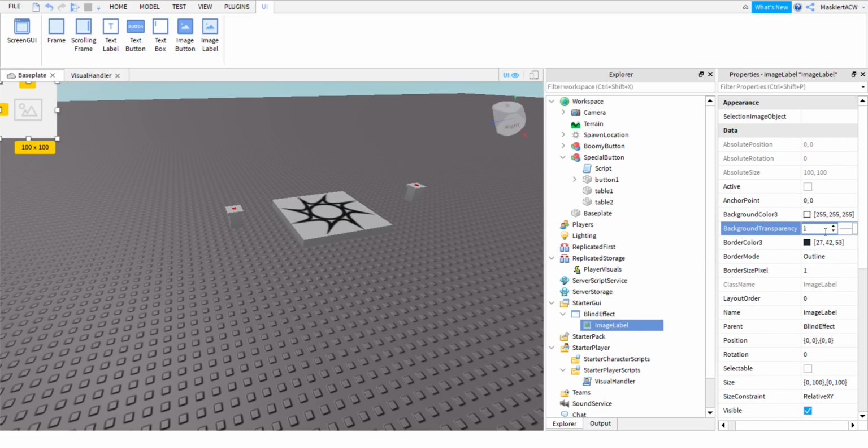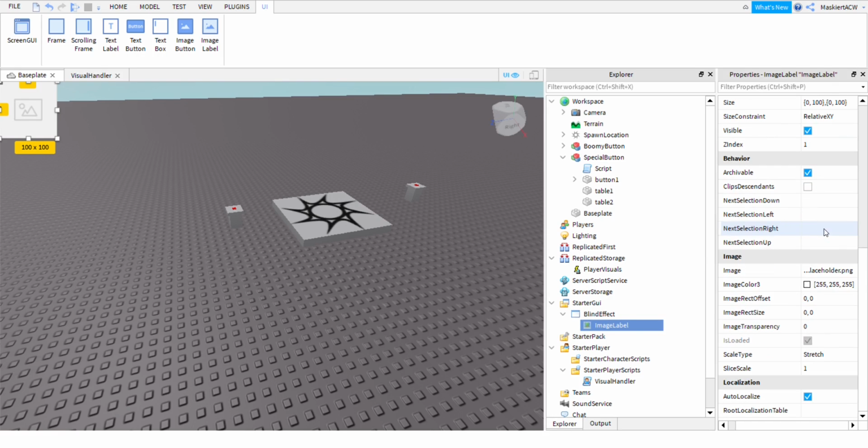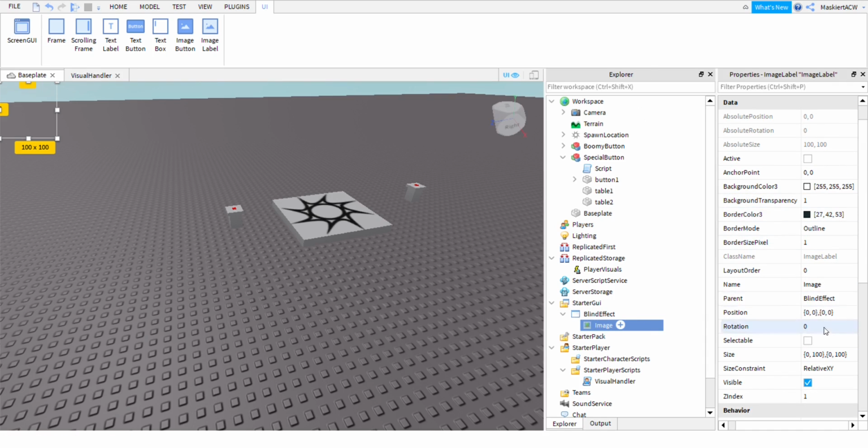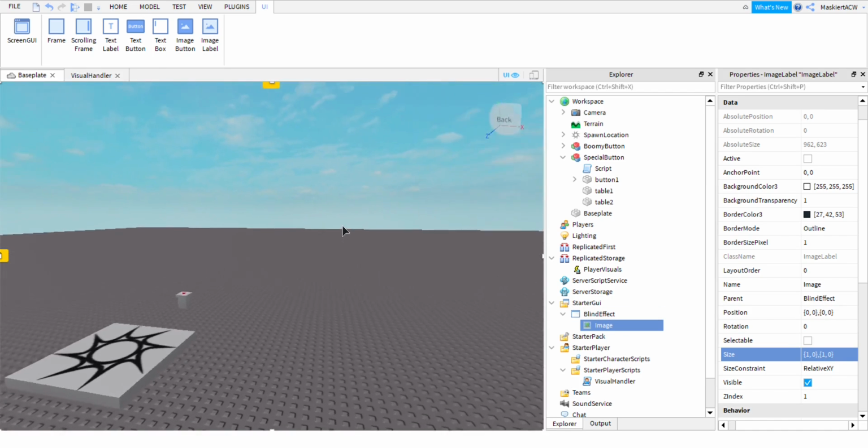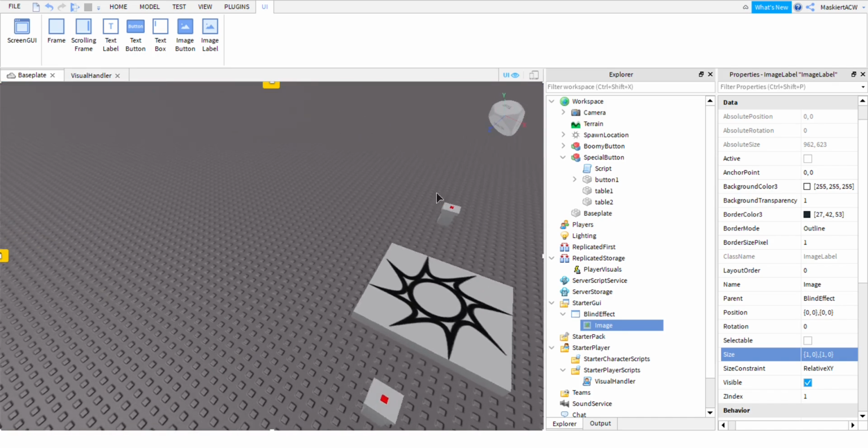Set the background transparency to 1 because we don't care. Set the image ID to 0 or nothing at all. Rename the image to just Image. Set the size to 1, 0 and 1, 0. That makes it take up the whole screen.